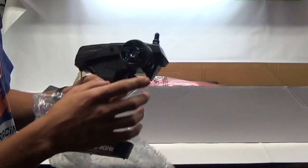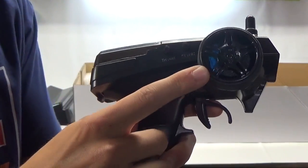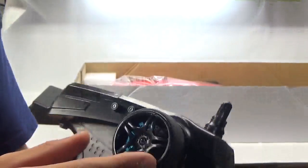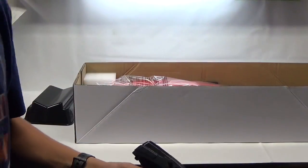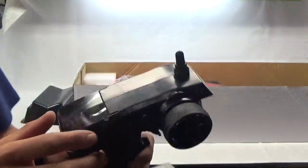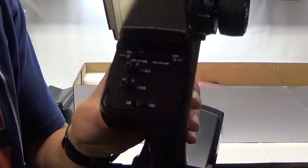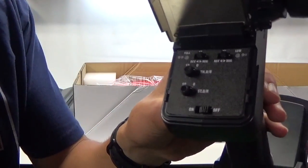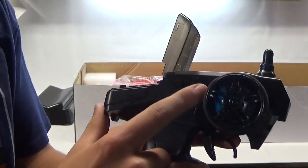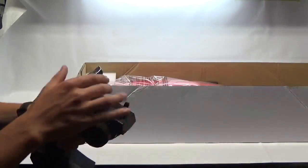Just two channels, your steering and your throttle. You might notice there's that little brake caliper on here. Some other remotes that have it are the RC 4-wheel drive 4-channel remote that I use for my trail trucks also has that. Kind of a neat little feature there. But got all your trims and things of that nature right in here, as well as your steering and throttle trim on the outside here next to the wheel, if you can see that.